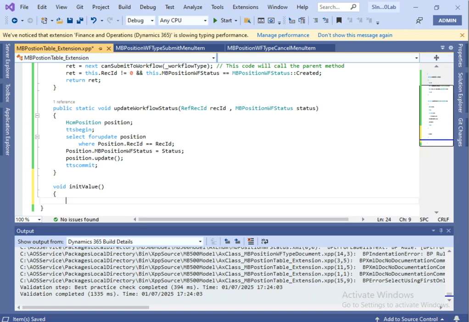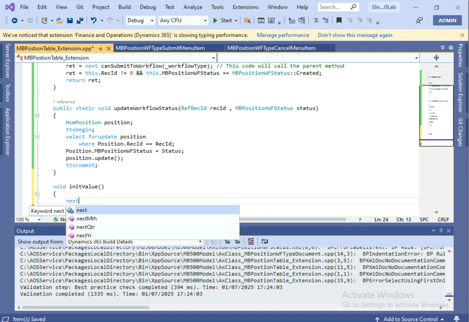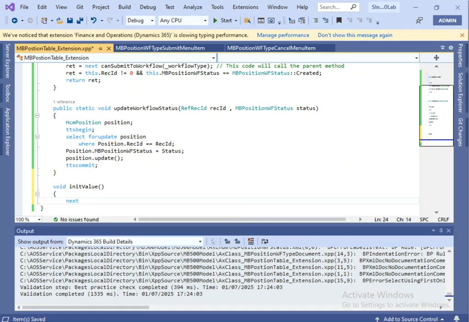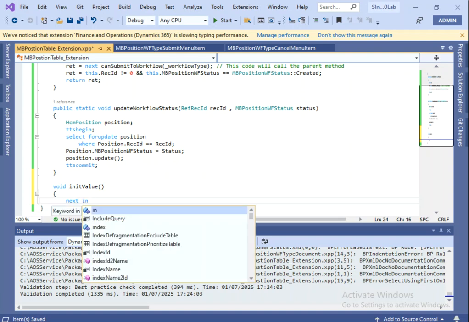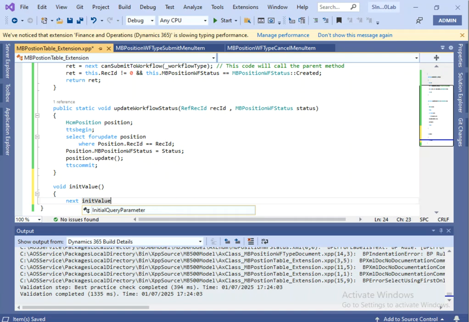First, we need to call the parent method, as we did here in the conSubmitWorkflow method, where we called the standard method. So same thing here, next, because we are not going to return anything here, initValue.